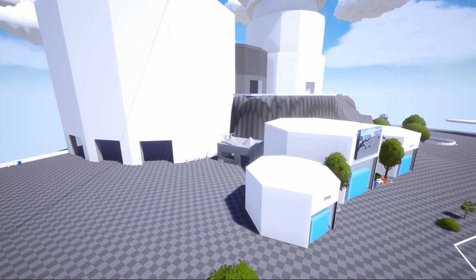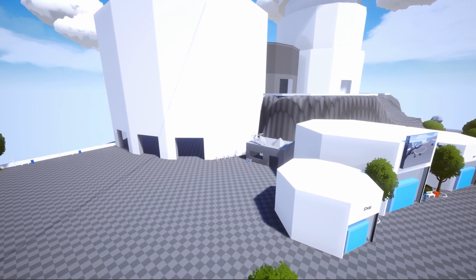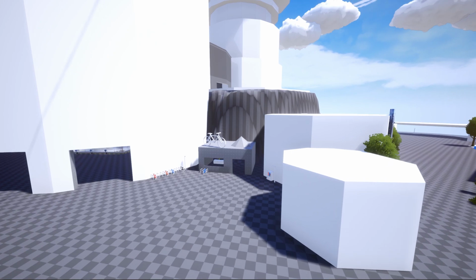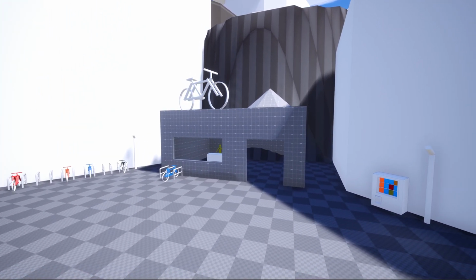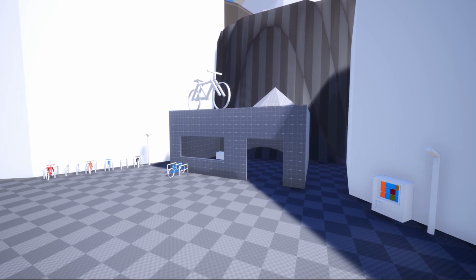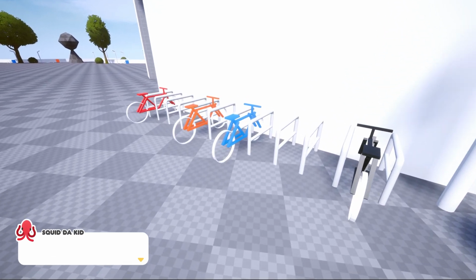If we take a look behind the town square shops here, we see the entrance to the shopping mall, the bottom level entrance, and also this little bike shop here. This will not only be a bike shop, it will also be a shop where you can rent vehicles. You can rent these bikes over here, or you can buy them. So there's going to be a variety of bikes.